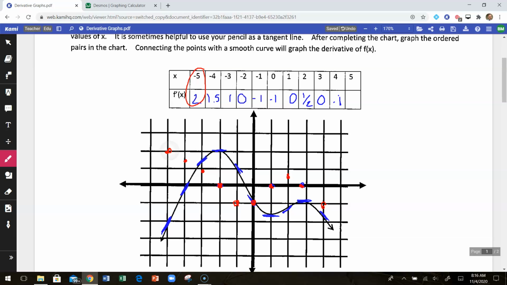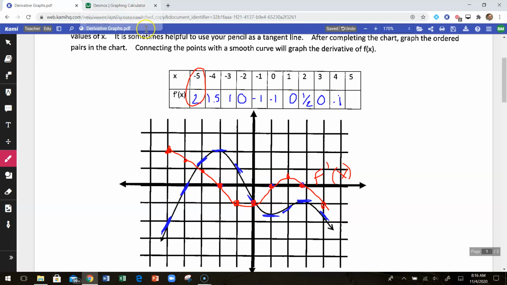So what I'm going to do is bring this up a little bit, but this is supposed to be a nice smooth curve. That would look something like that. And that would be the graph of my derivative f prime of x, given that the first one was f of x. So it's kind of a difficult task, and the key is being able to make some good educated guesses on what those slopes would be, because it's kind of hard to see that.